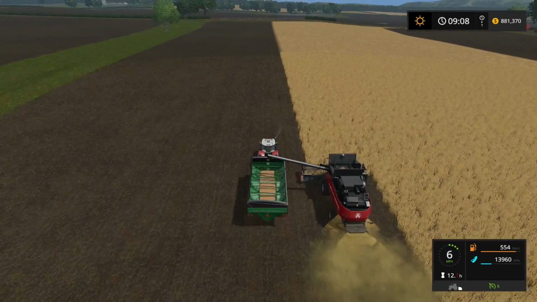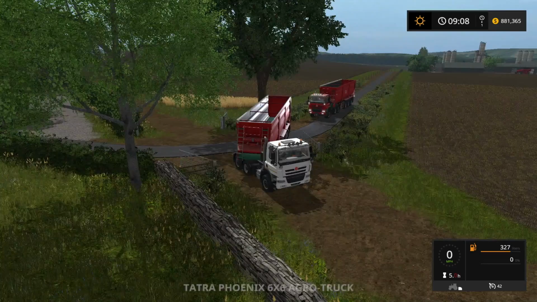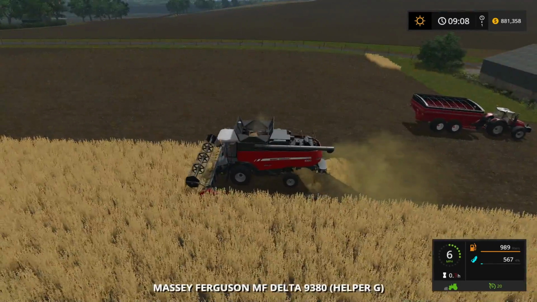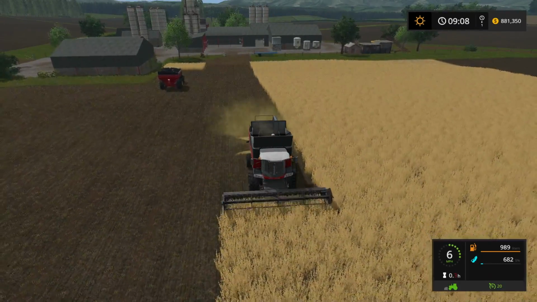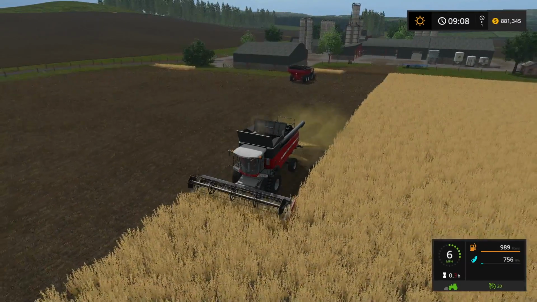Actually, I think I'm going to stop this right here because he's already empty now. Let me go back over to this other one. Where are my combines at? There they are. That's the one I just emptied. This one is only at 500 liters, so I'm just going to let it roll down the highway. Let it roll, roll, roll. Old song for you young kids.